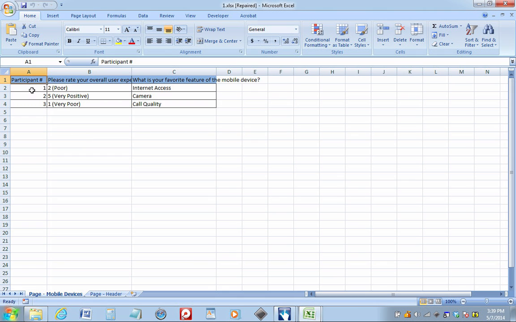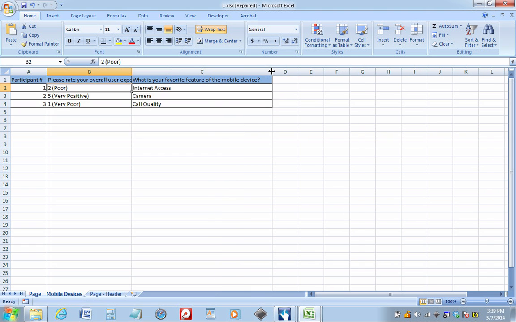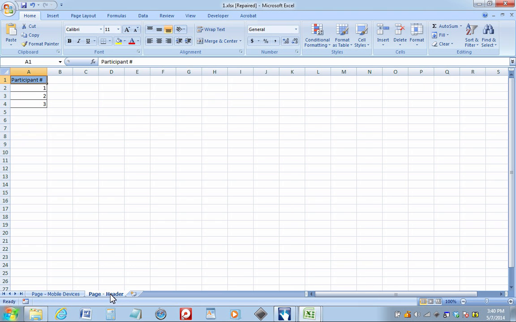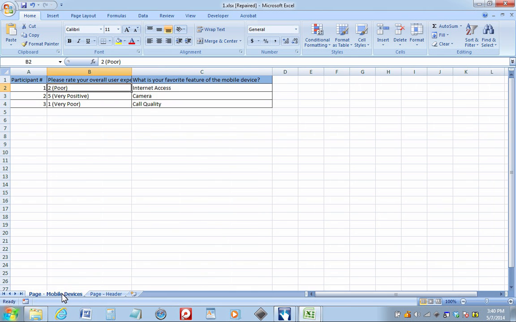And you can see it lists each participant and their feedback for each question. You can go ahead and copy and paste this data into a stat package if you have that, and so that's convenient. It's set up that way as participants are running vertically. Each tab is a page. This would be page 1, and that would be page 2 had we had any questions.